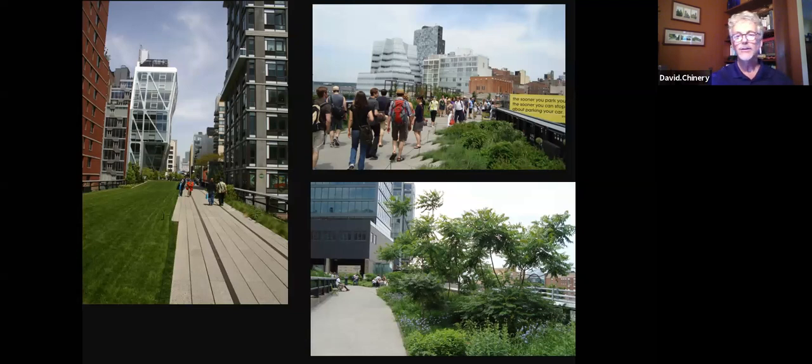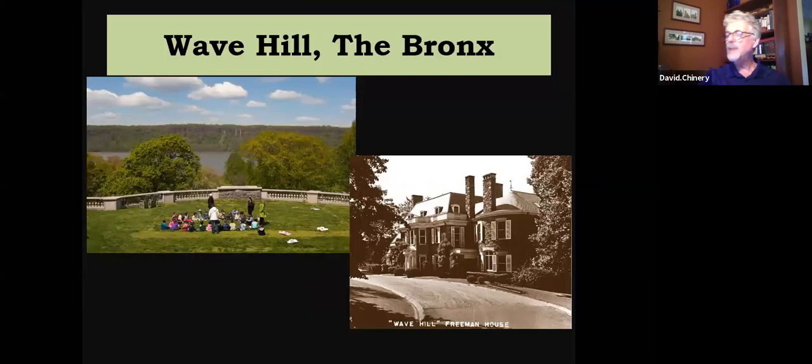We kind of take our turf lawns for granted in our part of the world, but down there, that's a very hot commodity, looking at that lovely grass. And of course, there's sumac in that lower picture and just lots of people enjoying this High Line. So it's a really cool place and very modern, probably the most modern and up-to-date garden in the Hudson Valley that we have for the time being.